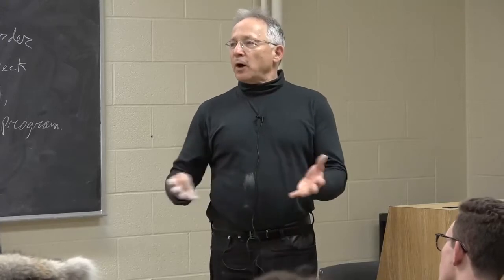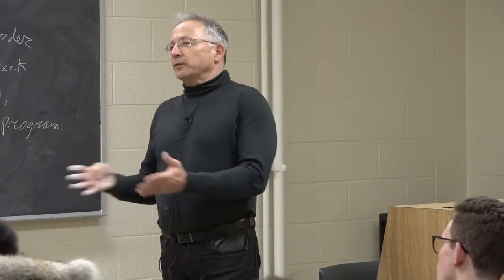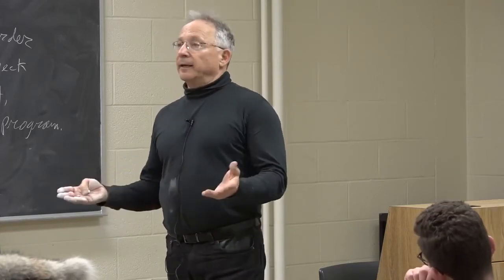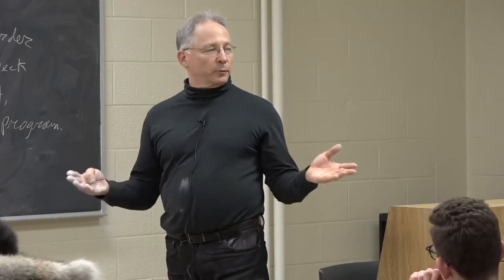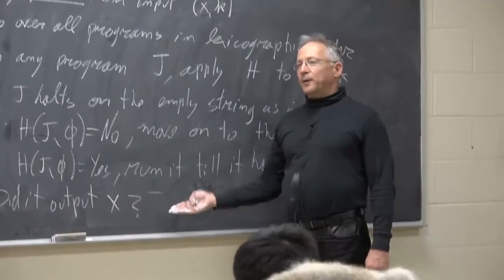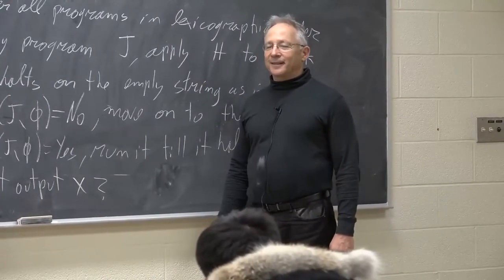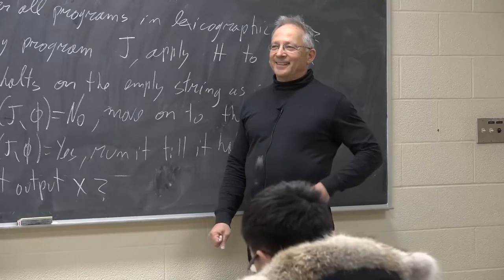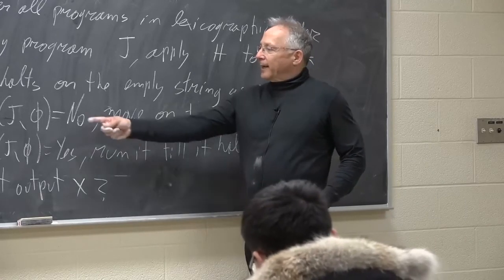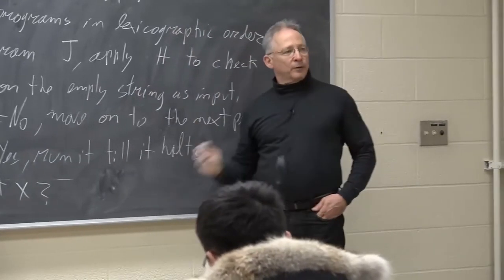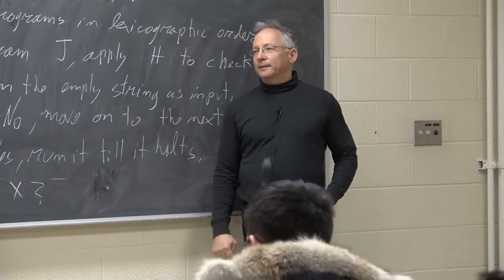The only thing that could go wrong with such a thing is what you suggested. I'm trying to run a program to see if it will output X. It runs, and runs, and runs. I don't know: is it going to output X one day, or is it just going to loop forever? But now I don't have to worry. H will tell me. Once H tells me the answer, I can carry out what you suggested, the mark program. So your suggestion will work once I have a subroutine that can check halting. But since we know that we cannot check Kolmogorov complexity, we prove that halting cannot be done.